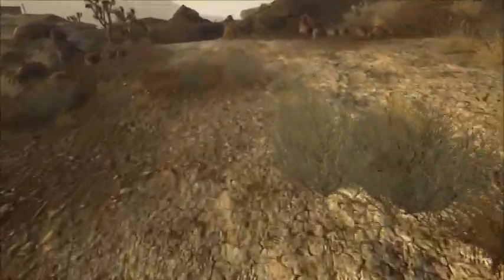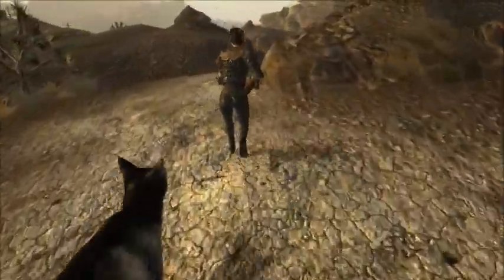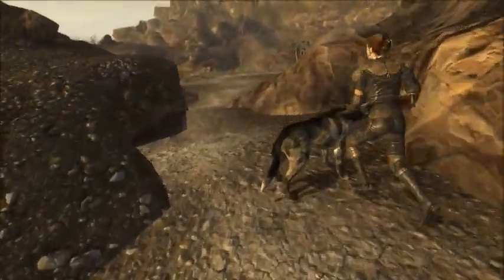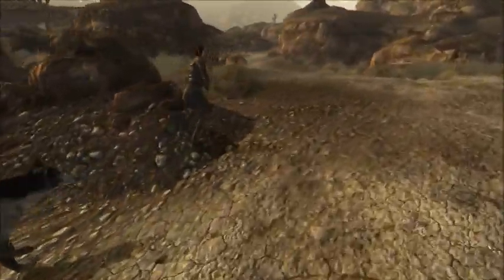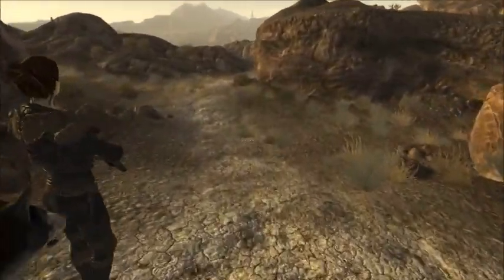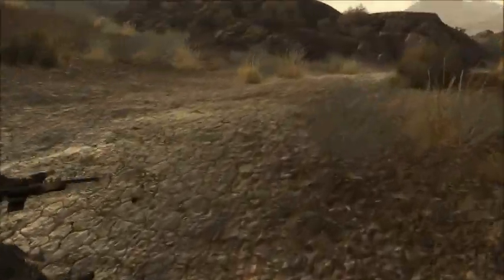Yeah, one of the niggles I have with this game, you know, is the fact that I can't run at the same speed as NPCs. Looks like her dog doesn't want her to go. I mean, I either walk slower than them or run slightly faster than them, which is quite annoying.